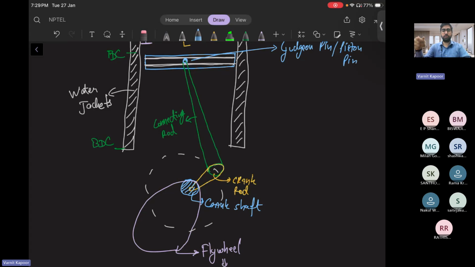Even if you see a pendulum system, you drop a pendulum, it will achieve a motion, come to a steady state. After that, it will take a few seconds to stop.